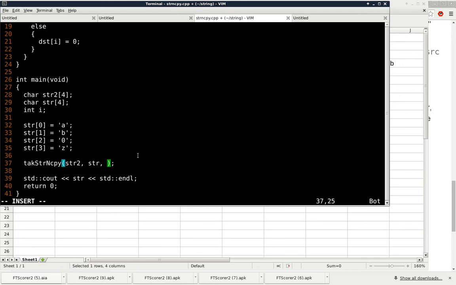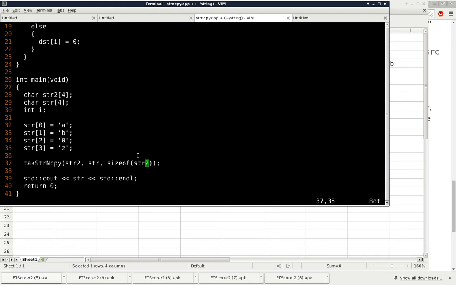Now this is a good time to show you what sizeof is. Sizeof is an operator. It tells you the number of bytes that is allocated to a certain thing. So whatever you put in the parentheses after sizeof is the thing that it will report back on. In this case, it's telling us how many bytes are in str2, and that becomes the limit, because we don't want to copy any more bytes than str2 is allocated. Are we doing okay so far with this code?